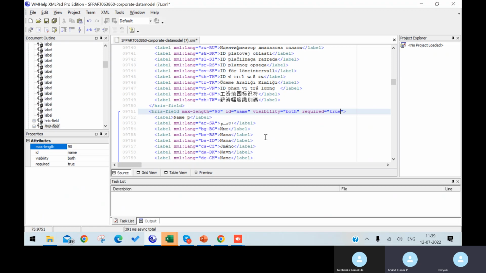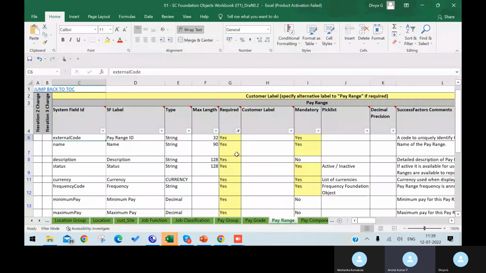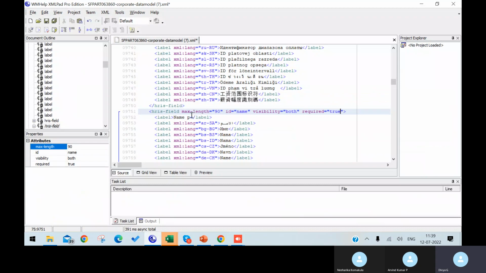Change the label as per your requirement. You can change the label name also. Here they have not mentioned it, but I'm asking for your practice. You change the label name.